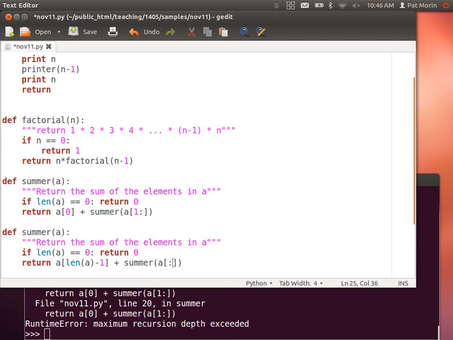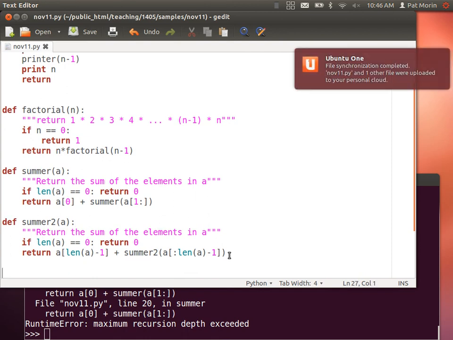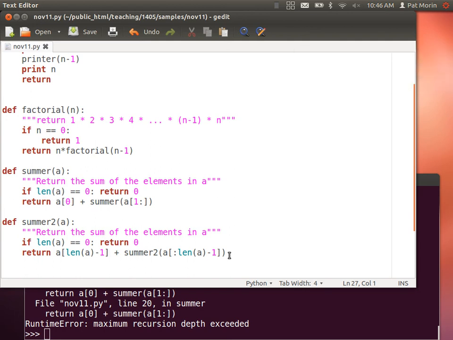So already the first suggestion was a little bit different than this. The first suggestion was to write some function that looks like this instead. We take the last element, and then we add everything up to but not including the last element. So that's another way of doing it. We can either take the first element and then add it to whatever the sum of the rest is, or we can take the last element and add it to the first n-1 elements. Is there any other way we could do it?